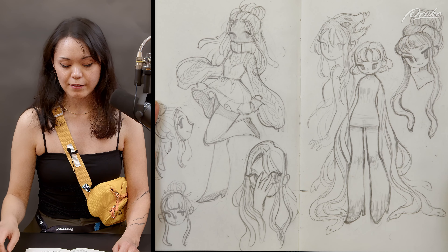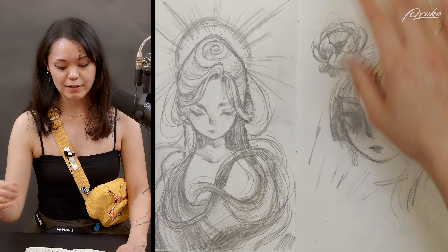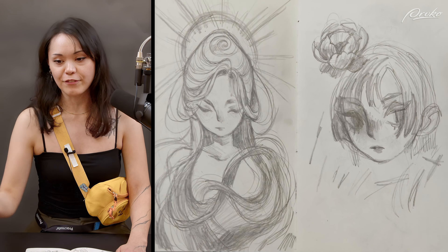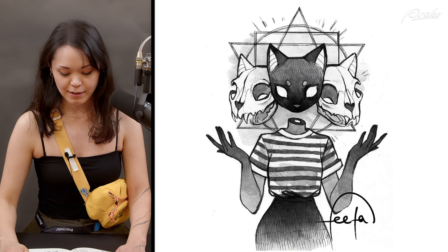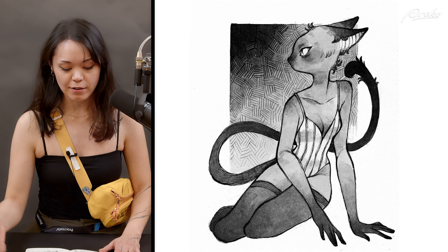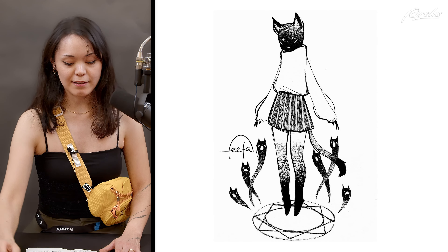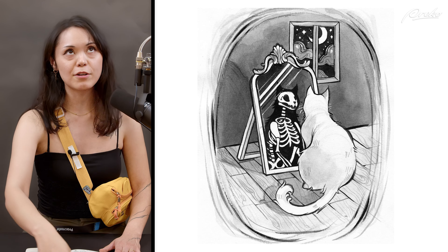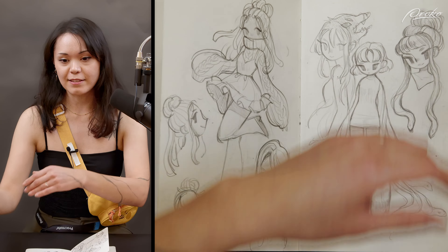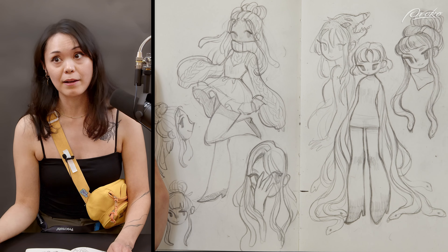What's your routine for using your sketchbook? These days I do want to make more good sketches, because at the beginning of the sketchbook I was so into drawing digitally that I completely neglected actual physical drawing. When I'm art blocked, I just do something super quick and easy. Whereas these days I try to render more, do more hatching. I always start off with no thoughts, just throwing a shape on paper. Then it's kind of like a conversation — I usually don't have a fully visualized idea. I kind of just make it up as I go, adding on to whatever shape works.